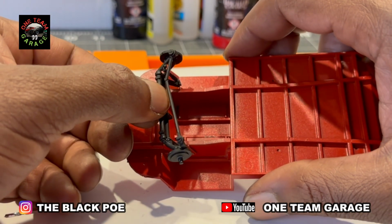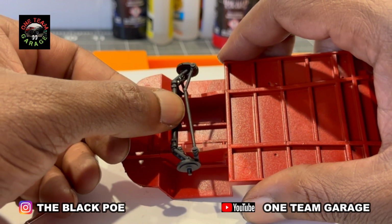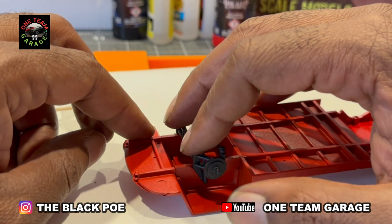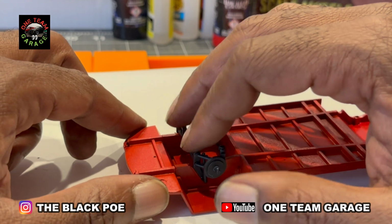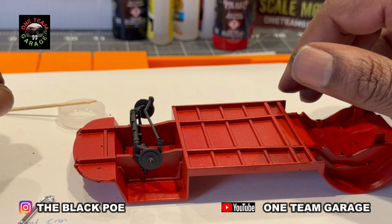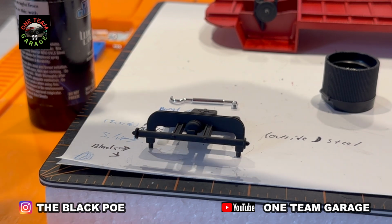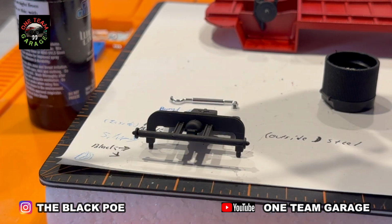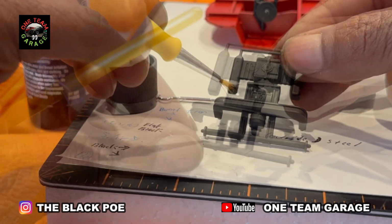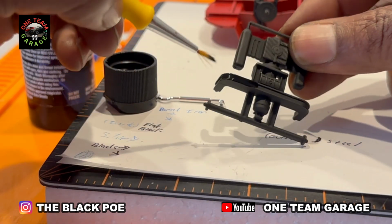Getting that front axle installed. And believe it or not, that's the completed front suspension. Now we got to take care of our engine. And with this being part of the air-cooled group build hosted by Doug, I got to take care of this engine.